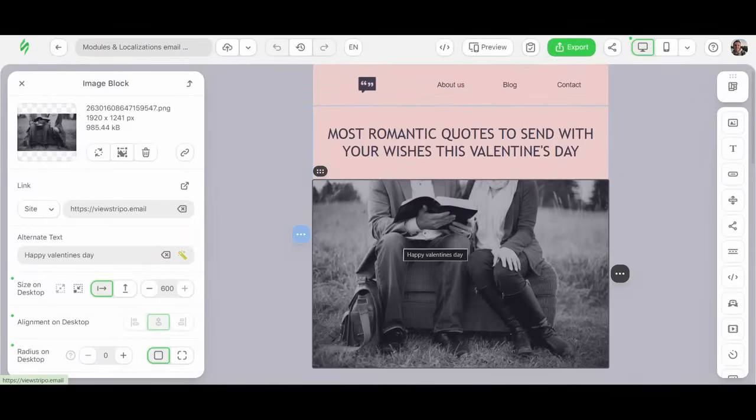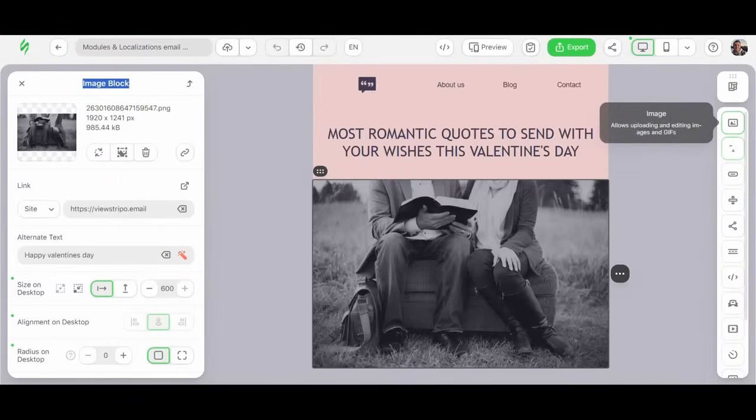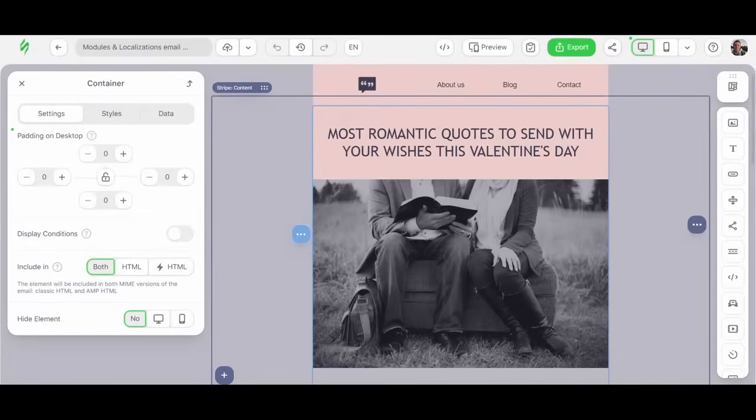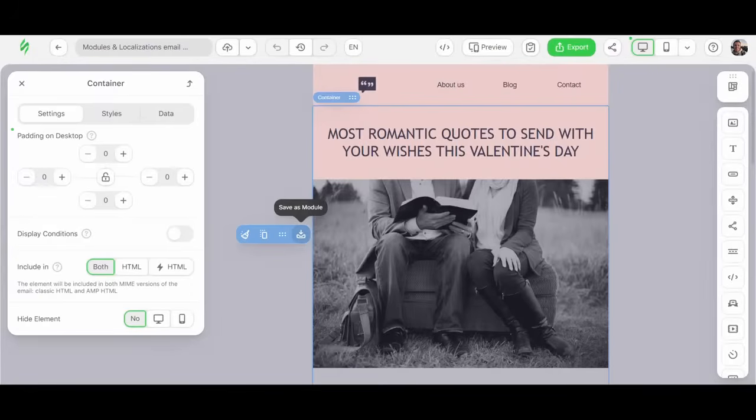At the very bottom, we have a building block. In this case, it is an image block. On my right, you can see 13 of those building blocks. The building block cannot be saved as a module. However, by using this icon here, up to container, we can go up to the parent element, and starting from the container, we can save this element as a module.